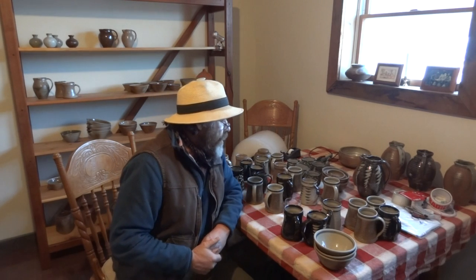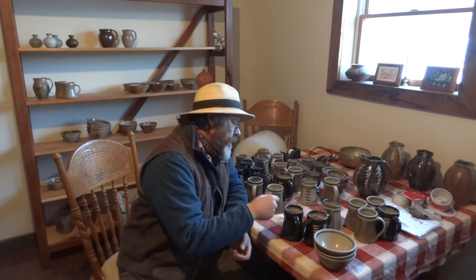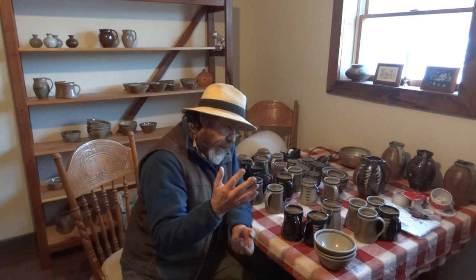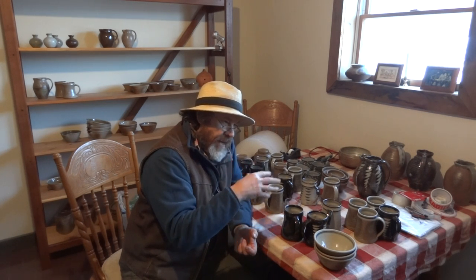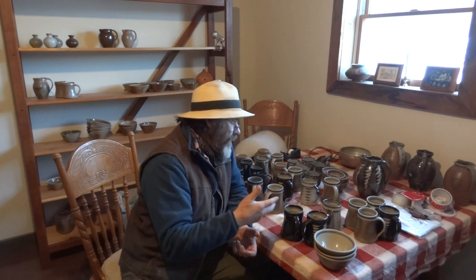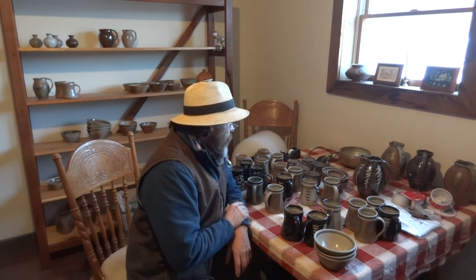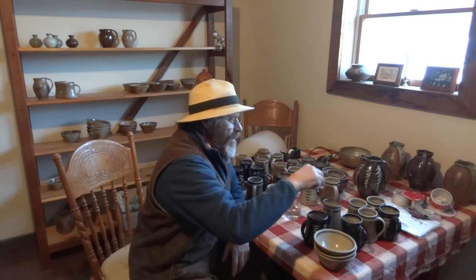From what I understand, bloats can occur for different reasons. One is that some of the organic matter in the clay hasn't been properly burnt out in the bisque firing. To make sure that you burn it all out, you need to go slow enough in a critical phase where the organic matter is combining with the oxygen in the kiln. You've got to make sure the kiln is not in any way reducing, but is in an oxidizing atmosphere. Then the organic matter combines with the oxygen and can leave the kiln. So I took great care in the bisque firing, and I thought I had done that satisfactorily. So of course I was rather peeved when I came to discover that.